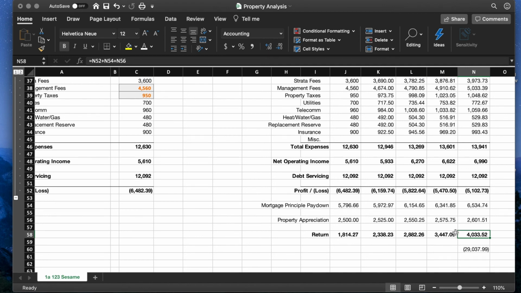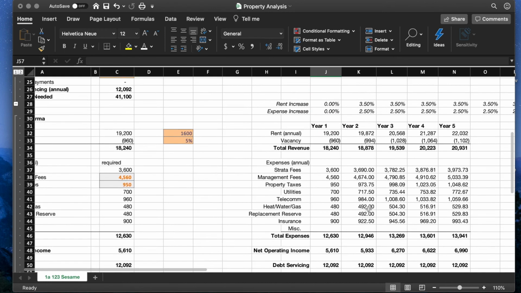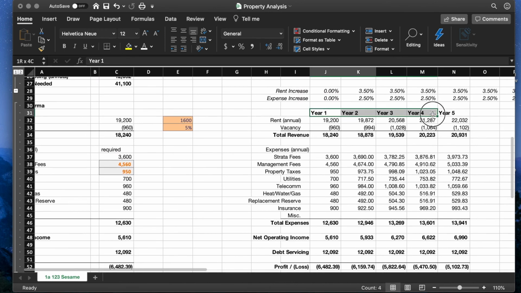Now, it's not to say that you can pull that money out because you've been paying down your mortgage and you've had this appreciation of property. But there are some crafty ways to be able to pull that cash out later on. And what I mean by that is I've intentionally shown a 5-year projection here, and that's corresponded to that 5-year term for a mortgage that we talked about.